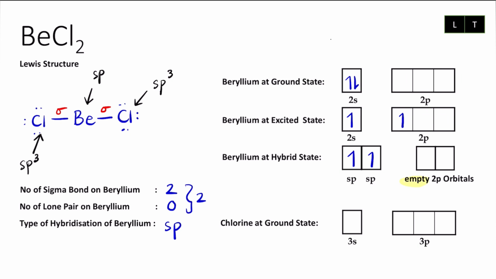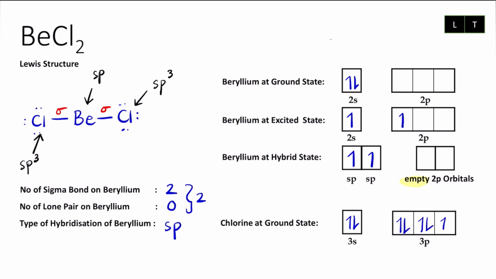However, untuk terminal atom kita dah tentukan type of hybridization is sp3. Tapi, for your matriculation level, you don't have to show sp3 dalam bentuk tetrahedral for terminal atom. Hanya gunakan ground state sahaja untuk terminal atom. So that is why dalam kes ini saya hanya tulis chlorine at ground state with 7 valence electrons and in period 3. So I have 1, 2, 3, 4, 5, 6, 7.